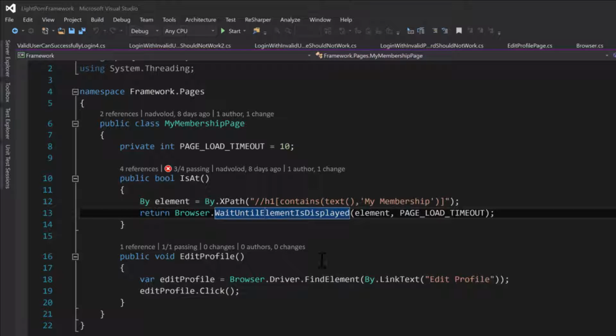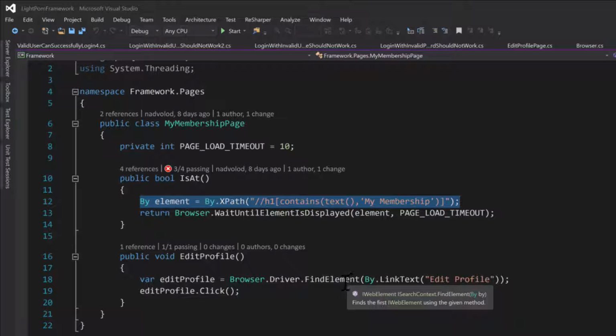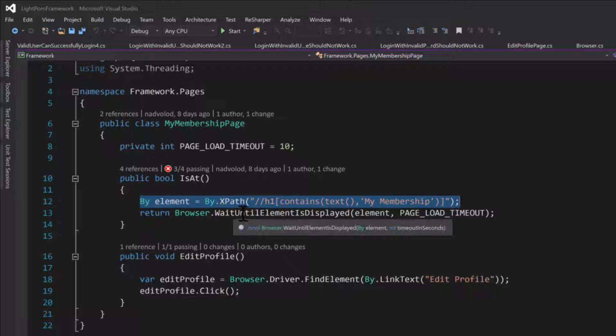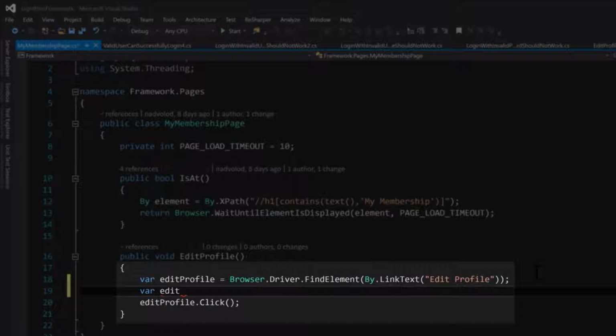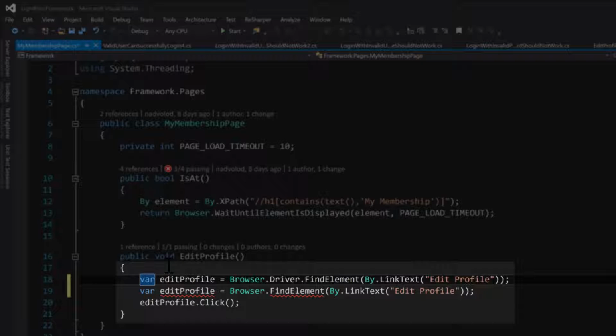One thing that I see here that we're bound to is using this By class, but we can also abstract that out later. But for now, I just wanted to clean this up so that it's more clear. So that just like here, where we have browser.wait until element is displayed, we can create our own method down here. So what I'm gonna do is here just write var edit profile browser, and now I'm going to create my own method, and I'm actually going to call it find element, and then we're going to pass all of this in just like that, and then I'm going to comment this out.